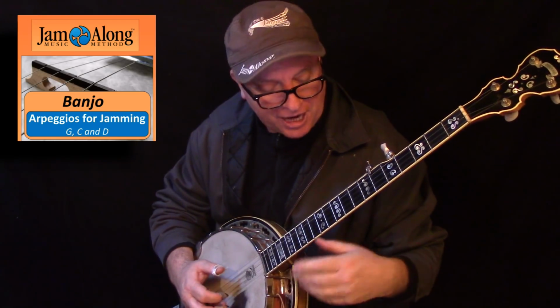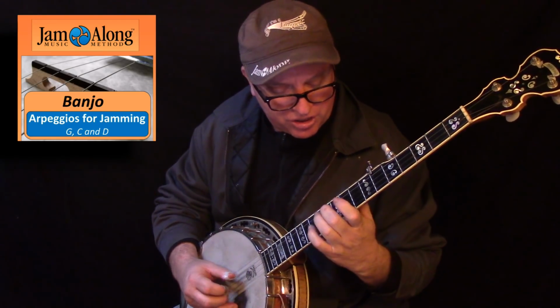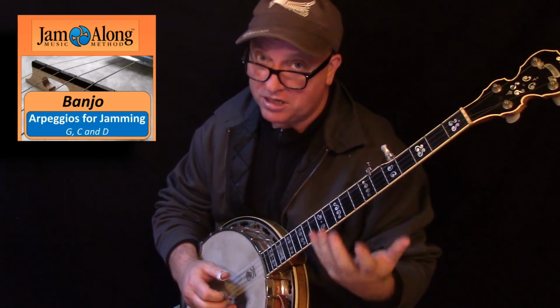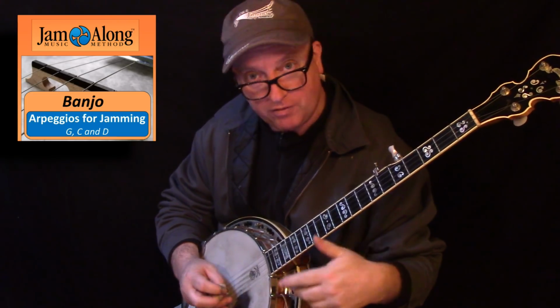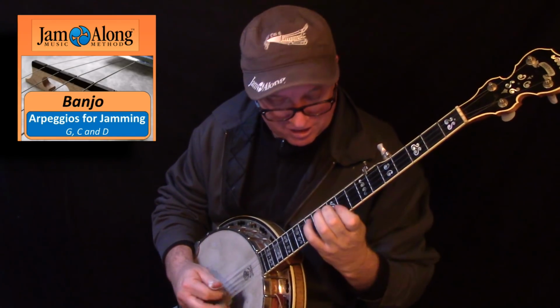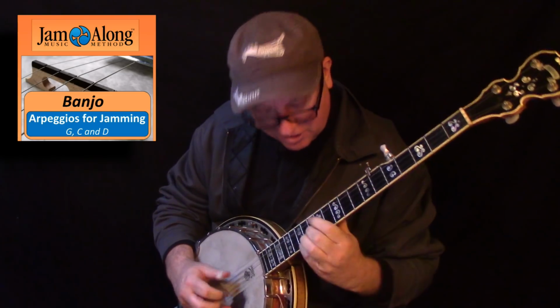There's one I particularly like, which is the G sharp diminished, which can substitute for a G7 anytime you move from G to G7 to C.